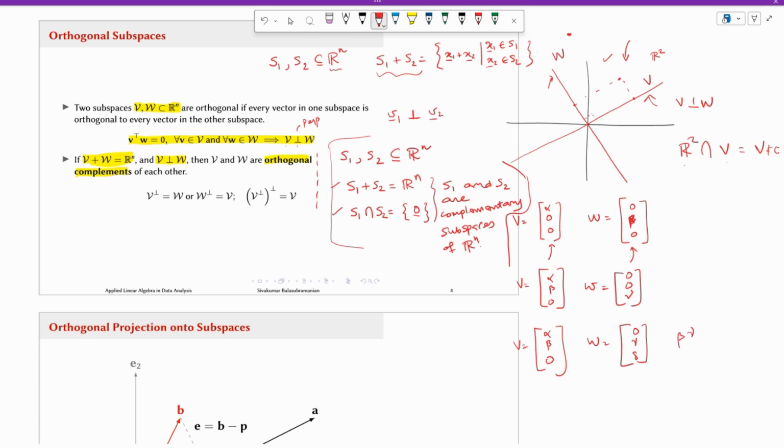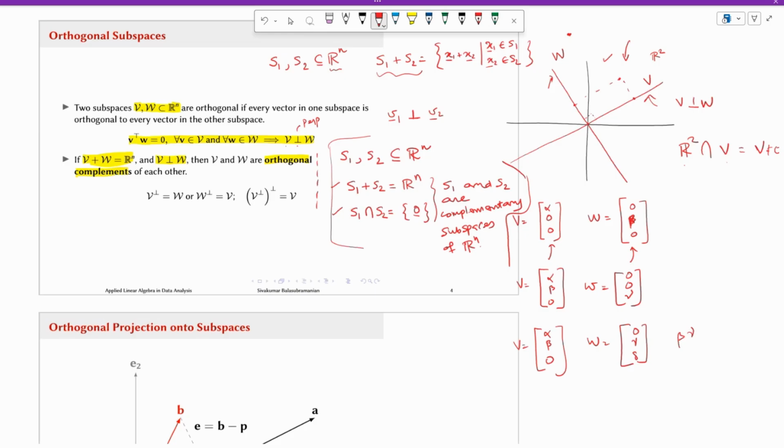Yeah, if I can produce any point in R3 by taking an element from the XY plane and another element from the Z line, then I can produce that point. And the two subspaces are perpendicular to each other. That means they must be orthogonal complements. In fact, it's trivial to verify. If two subspaces are orthogonal to each other, their intersection is only 0, because every other vector is perpendicular, so they are not common. The only common vector is the 0 vector. Okay, right. So that's the XY plane and the Z line.